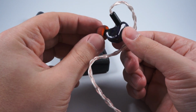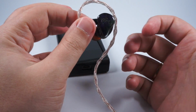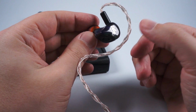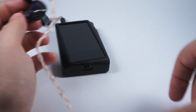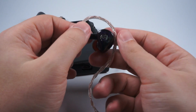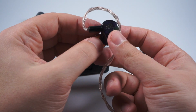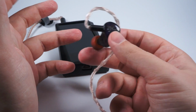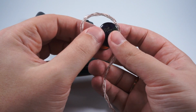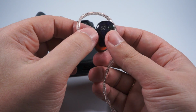Mids are pretty linear, with good resolution, without any additional coloration, almost natural, but not going deep into nitpicking, with good level of micro details, but without being too analytical and too thin. So it's not an attempt to create something tuned in an audiophilic way. Notes on mids have good weight, and I really like it. For me, weight of mids is second by importance after the treble layering, actually.